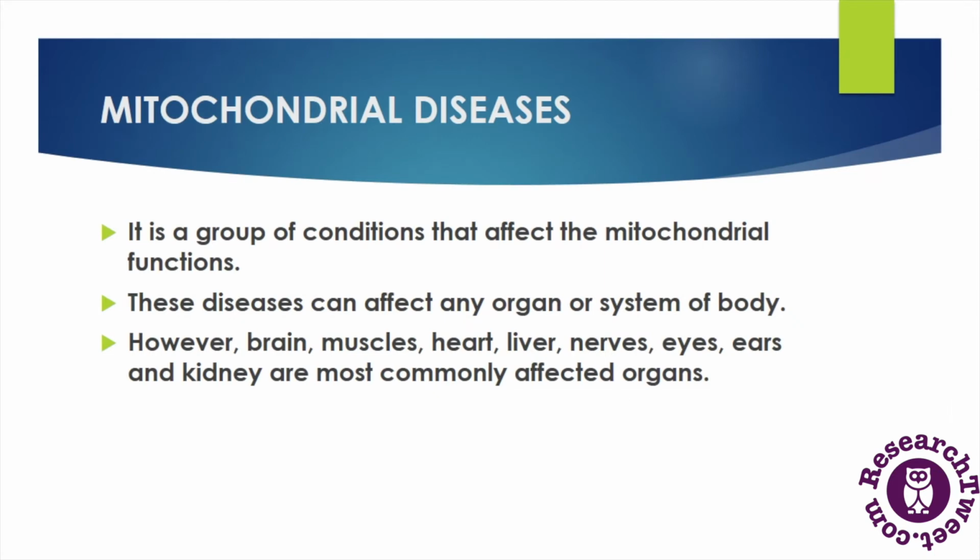Now let's understand about the mitochondrial diseases. Basically it is a group of conditions which affect the mitochondrial functions, and it is caused due to mutations and due to inheritance. These diseases can affect any organ or system of the body, but most of the time they affect the brain, muscles, heart, liver, nerves, eyes, ears and kidney. These organs are the most commonly affected by mitochondrial disorders.